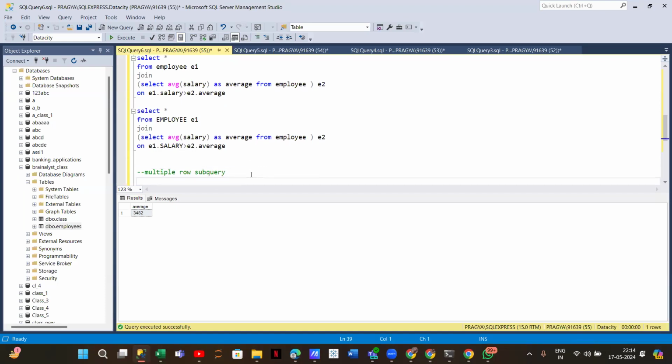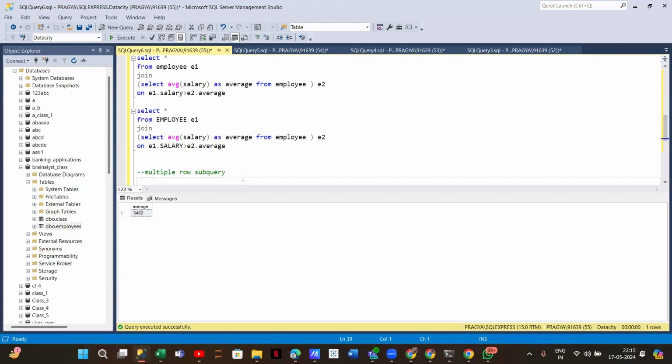What do you guys think multiple row subquery is? You can guess from the name also. Okay, so you guys are kind of correct, both of you.